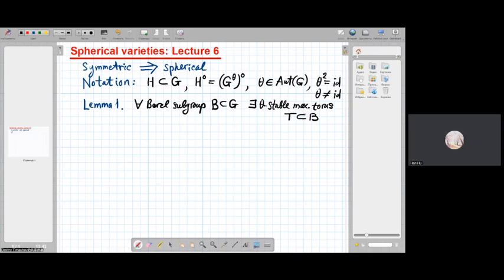And if we have chosen such a theta stable torus, then its Lie algebra is also theta stable. Small German t denotes the Lie algebra of big T. And since it is stable under theta, or better to say under the differential of theta acting on the Lie algebra of G, it is an involutive linear map. Therefore, this Lie algebra can be decomposed as the direct sum of two eigenspaces with eigenvalues 1 and minus 1. The eigenspace with eigenvalue 1 is just the fixed point subspace. This is the first summand. And the second summand is the eigenspace with eigenvalue minus 1, or if you like, the fixed point subspace for the map minus theta as a linear map on the Lie algebra. Now comes the second lemma.